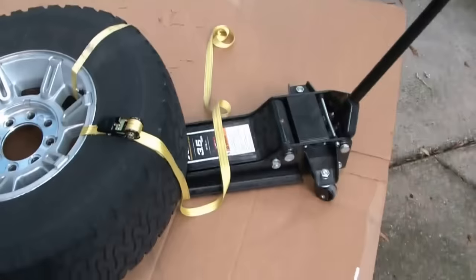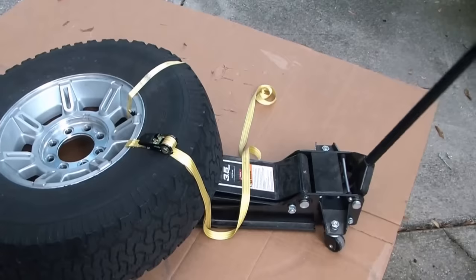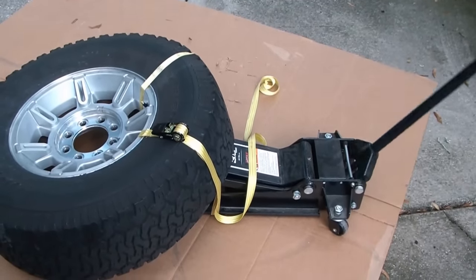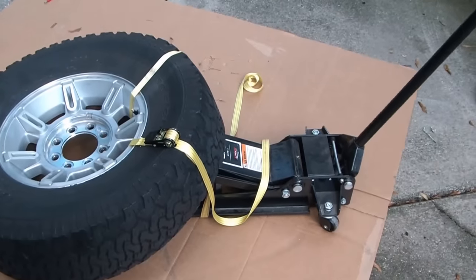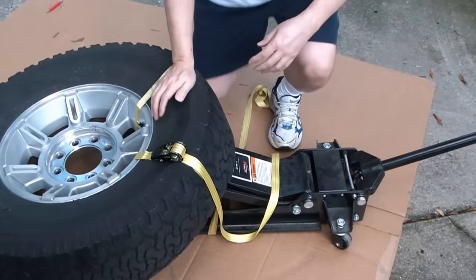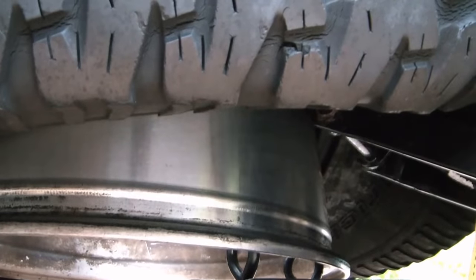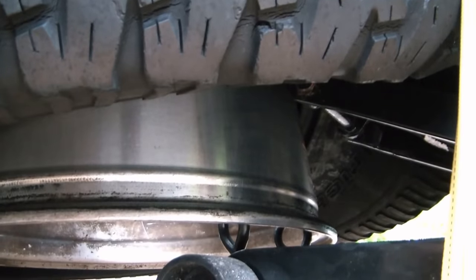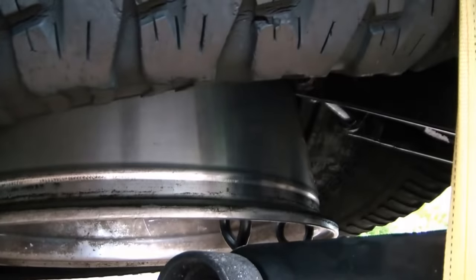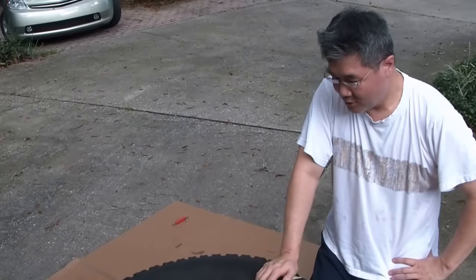And we'll just jack it up. You can hear that tire squeaking and groaning as you're jacking it up — trying to get it off the bead here. And after it squeaks and groans enough, you can look under here, and there we go — we've got it off the bead. Now that did come off pretty easy. I have to admit that I just changed this tire about two weeks ago so it wasn't glued on really tightly like the previous one was. But this is the same technique that I used two weeks ago to get it off. So I hope this saves you a lot of time and trouble — let me know what you think.